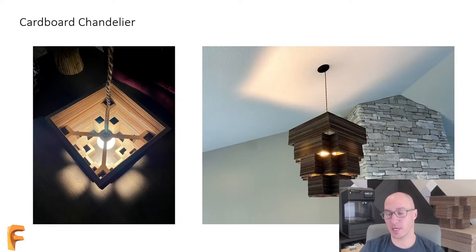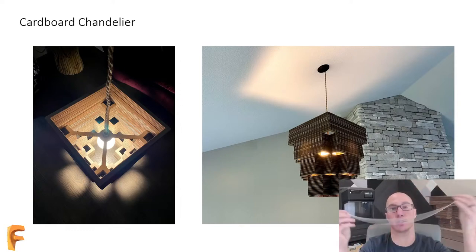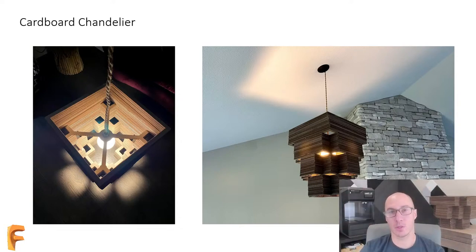So the standard zip tie method is, of course, making a closed loop, putting it all through here. But again, you'll see that it is a loop. And what I'm trying to do is use this more like a rope. So axially, I want this thing to actually hold in this direction instead of having to do a loop. So what we're going to design today are washers that actually hold this together.